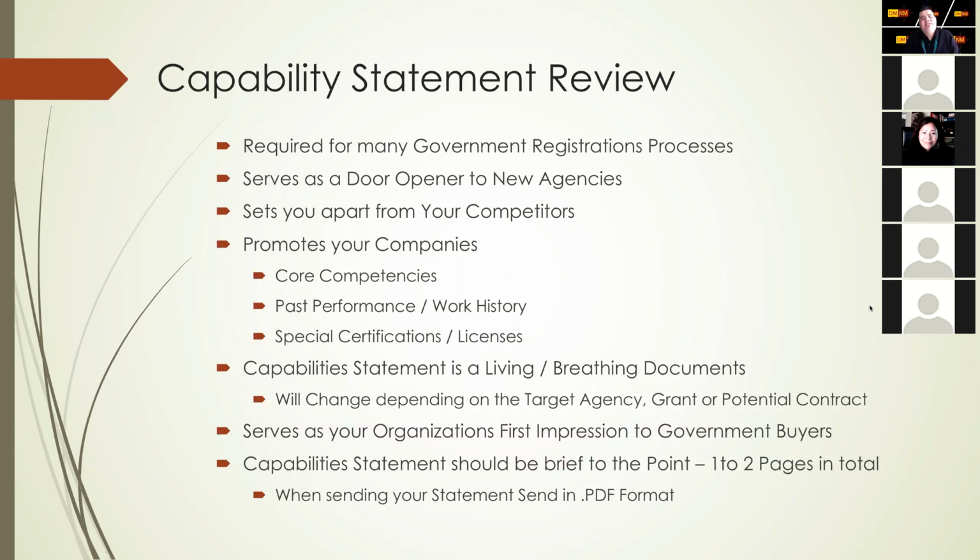And it'll change depending on the targeted agency's grant or potential contract. So we are constantly updating not only the SOQ or capability statement, but constantly updating our website, our SAM registration profile, and our SBA ProNet profile. They also serve as your organization's first impressions to government buyers. And to keep in mind that your capability statement should be brief and to the point, no longer than 2 pages. And when sending your SOQ, send it in a PDF format.